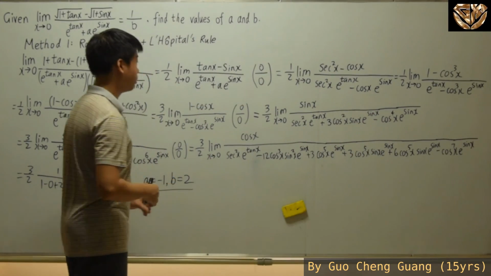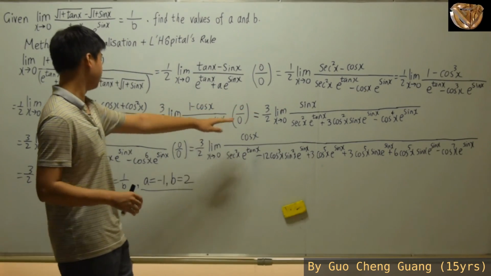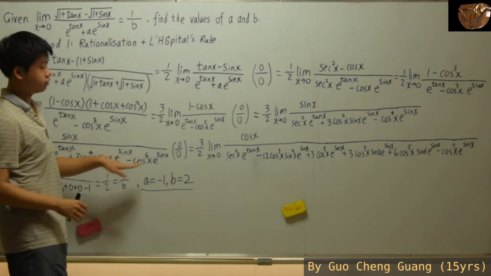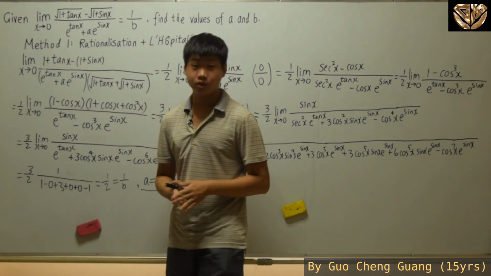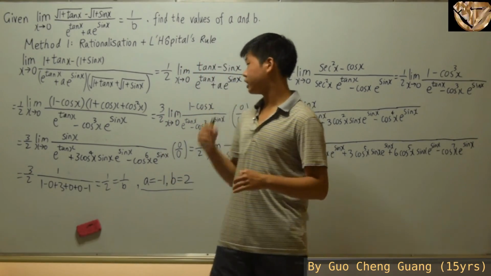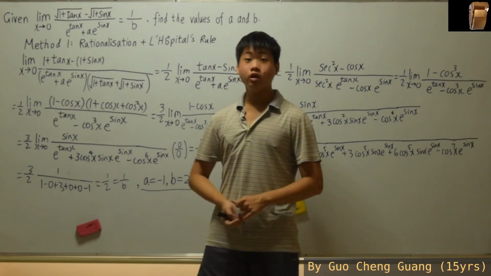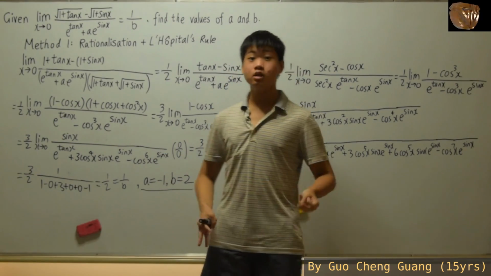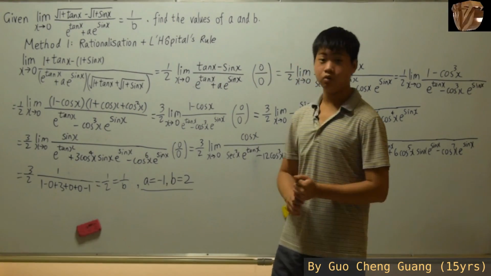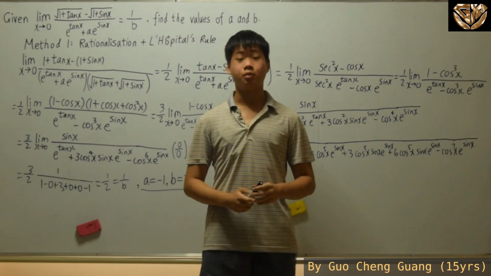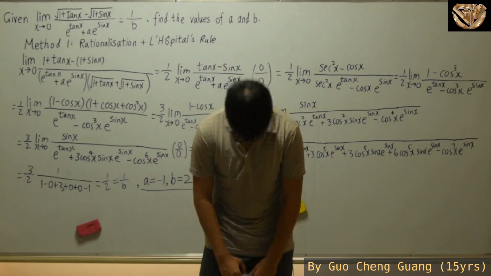Alright, so let's recap where we use it. Use it once over here. We use it once here. And nearer to the final step, we use it once again. And it finally becomes a determinable form, which then we just substitute in x equals 0 and get the final answer. Right, so that's pretty much it for this lesson. I hope that you're clear of it so far. Alright, this is method 1, rationalization together with L'Hopital's rule. So I'll be ending this lesson here, and thank you for your watching.